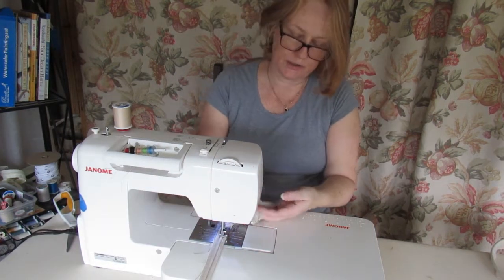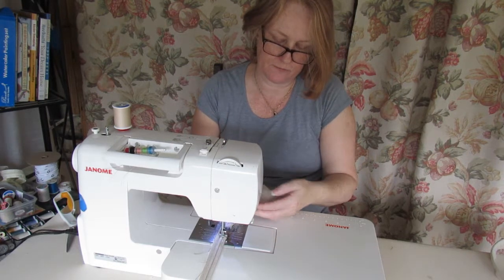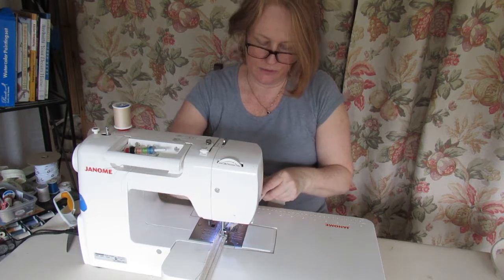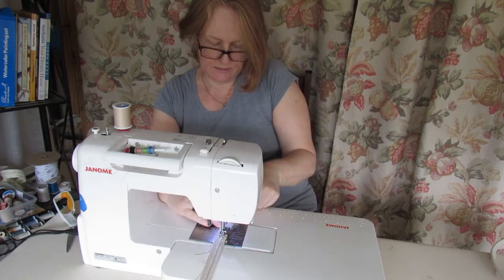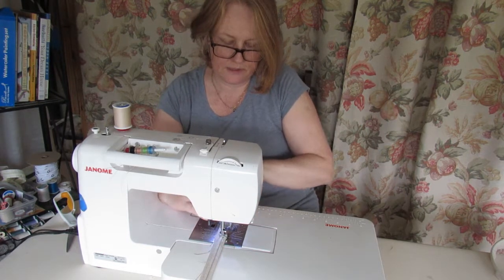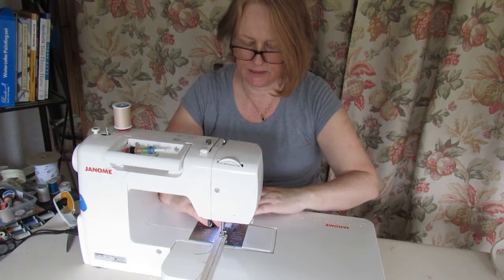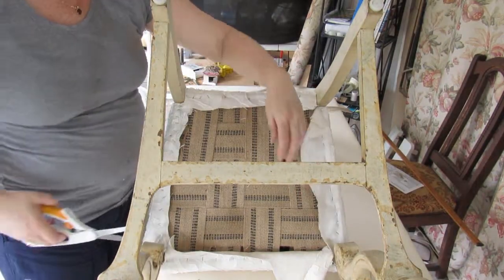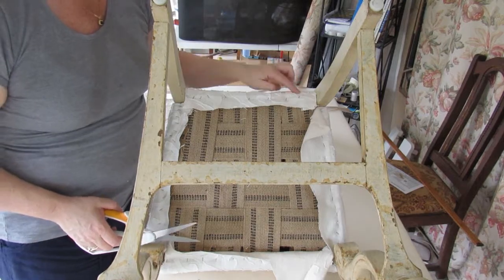When you come to the join, even on single piping, just make sure that this is open and flat, and wrap it as you have been all the way up the cording. Sometimes if you're using a thick fabric like a velvet, it's really awkward. You sometimes have to cut back underneath. This is where you can trim up anything that's needing to, alter any of the staples if you need to.